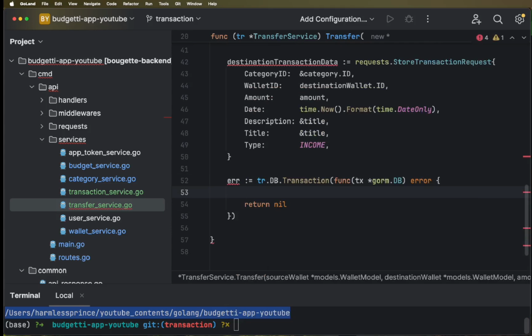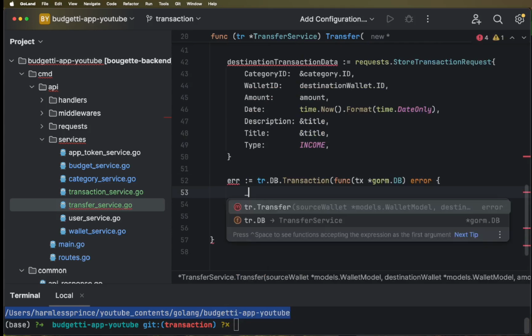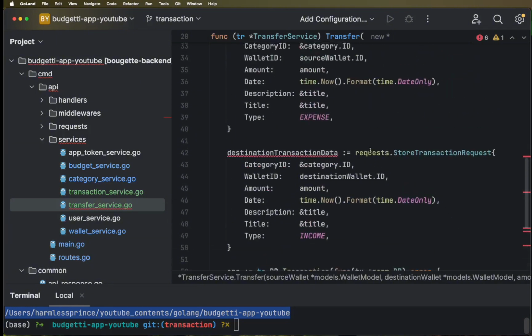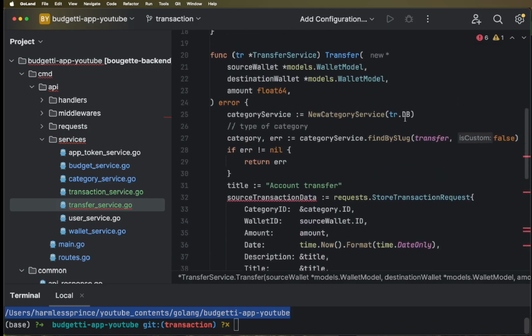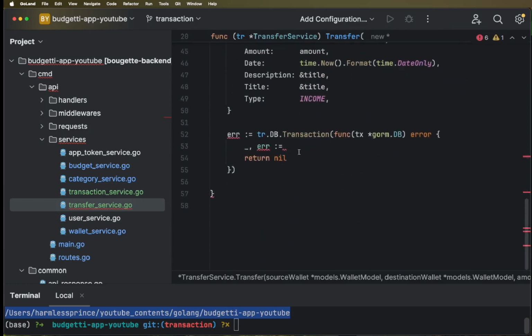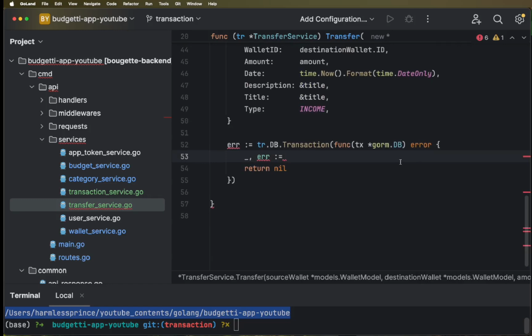Now, the first thing we want to do is decrement the source wallet, right? Since we are transferring from source to destination. So what we are going to do is we need the wallet service now. So we need to actually initiate that. So what I'm going to do right here is initiate the wallet service right here.